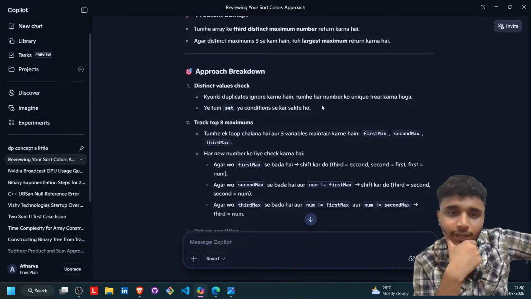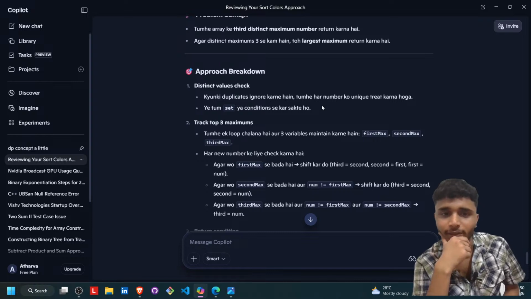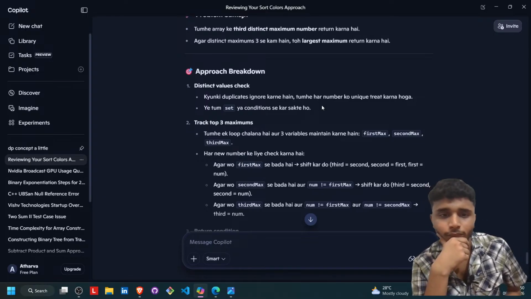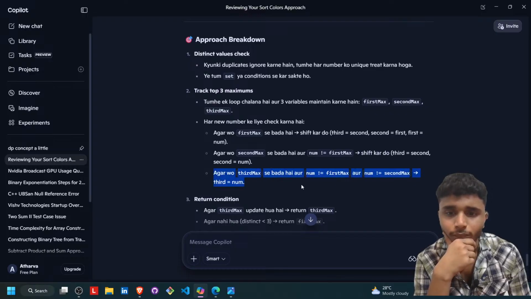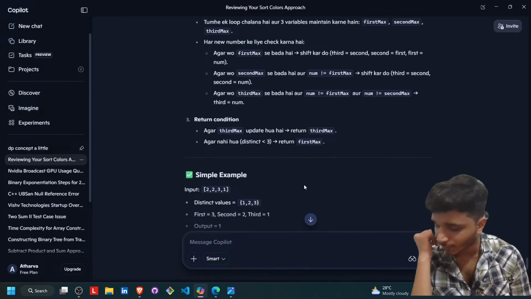Okay. Track top three maximums. First max, second max, third max. We have to return third max in the end.